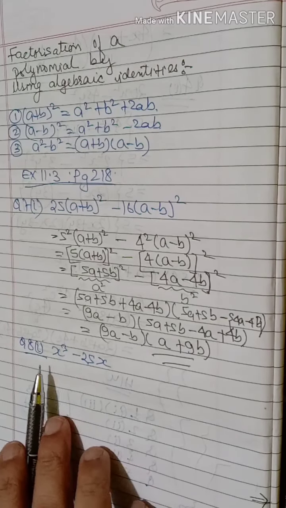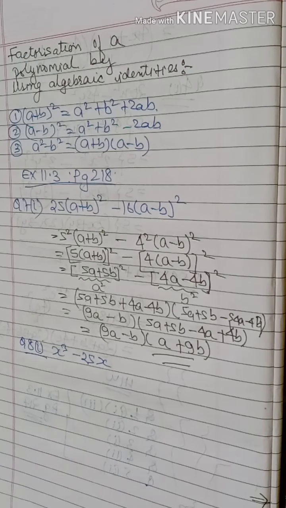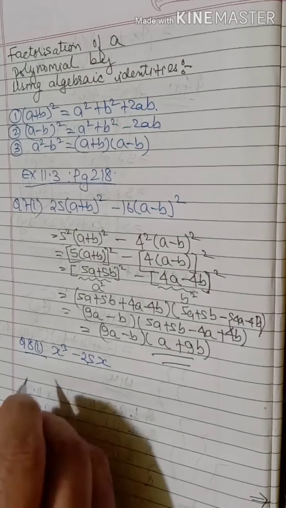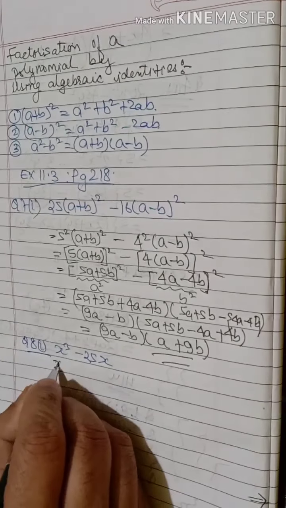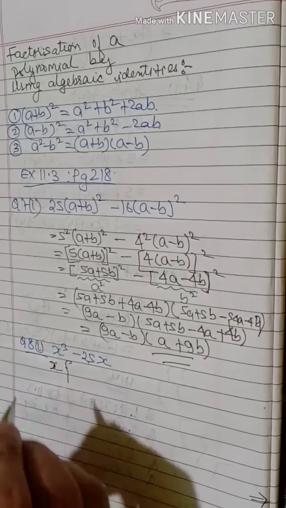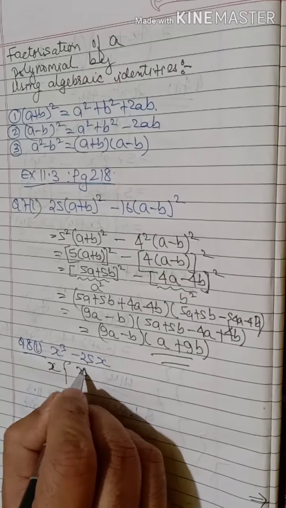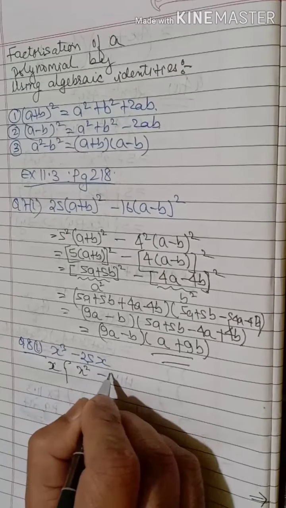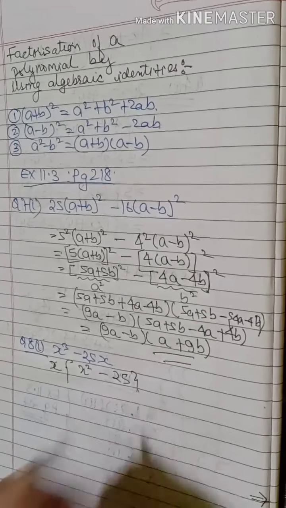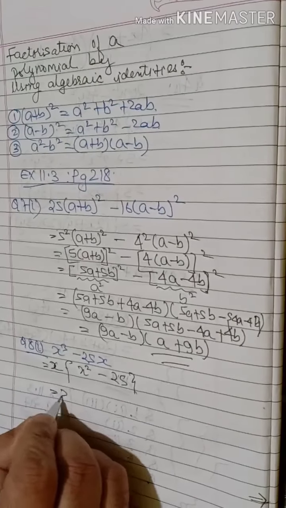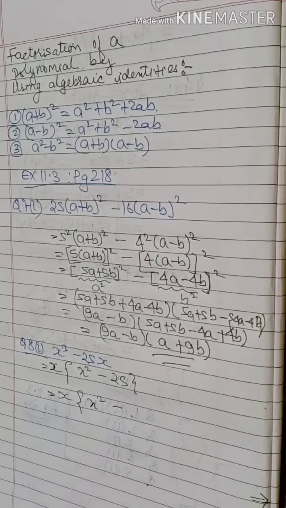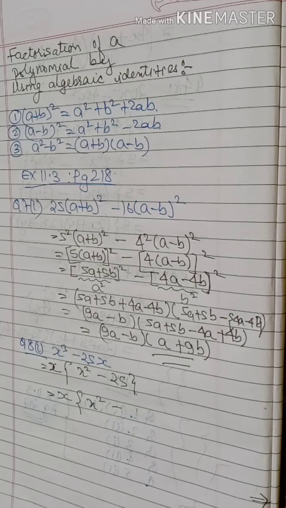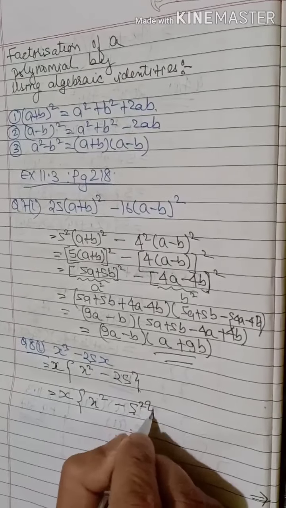So what is the common factor we need to take? We need to take x common here. Okay, so let us take x common. After taking x common, what will be left over? x cube will become x square, minus 25x will become only 25. So this is equal to x goes outside, this is x square minus, now 25 is nothing but 5 square. So instead of 25, we can write 5 square.